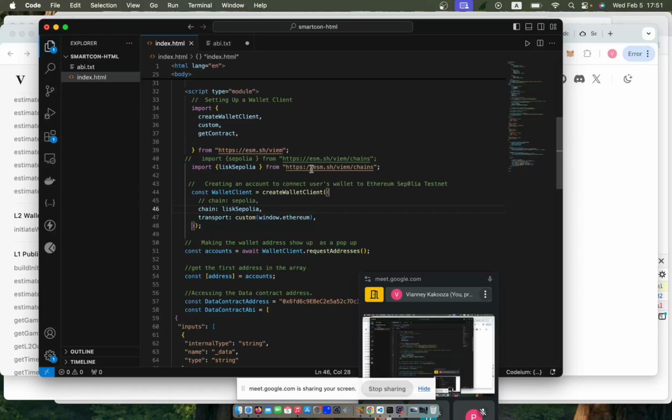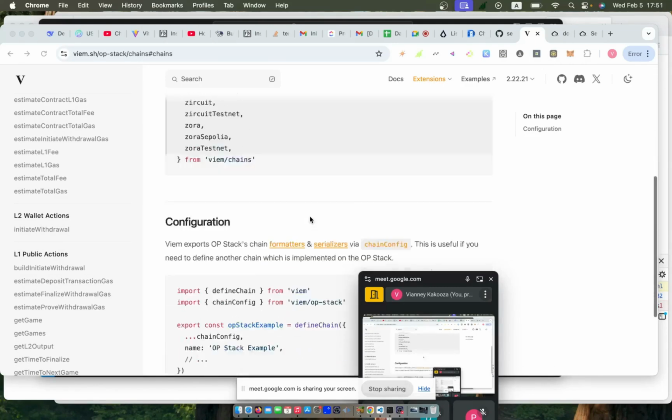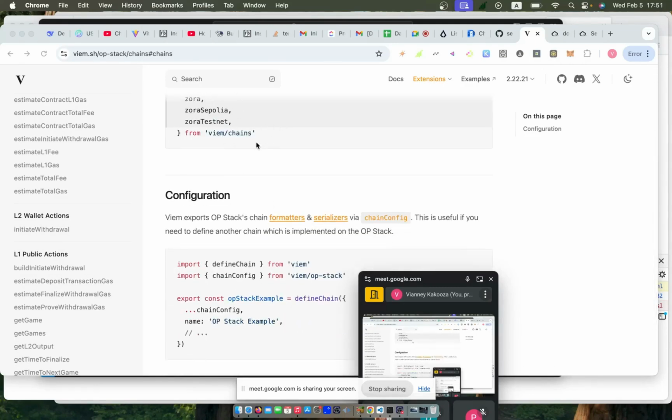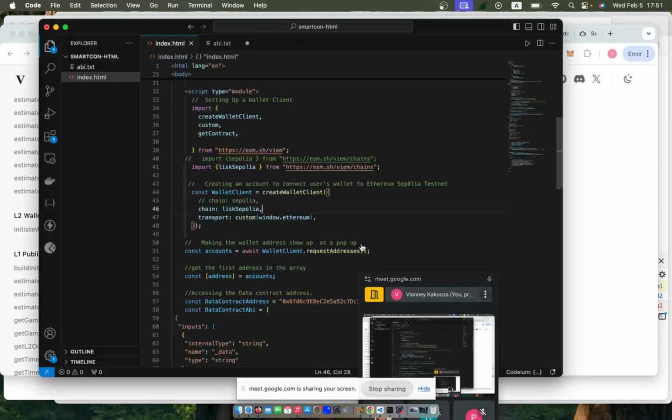Since I'm using JavaScript, but mostly if you're in React, you use this from VM/chains. But since now we are in JavaScript, you have to use VM/chains. After here, I initialize the chain as Lisk Sepolia.